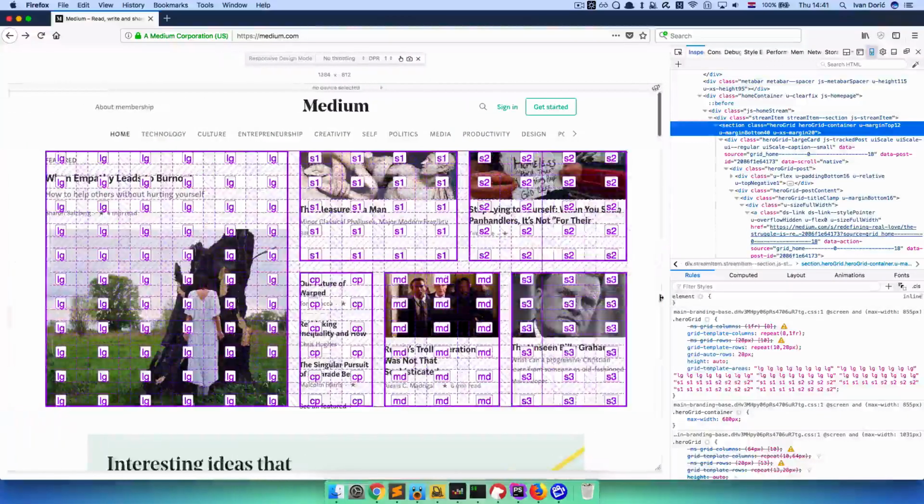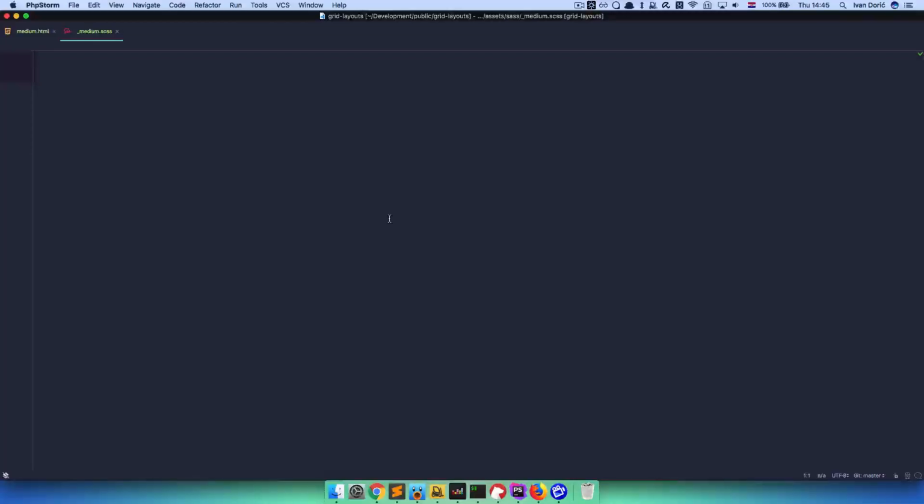As you can see, I'm using PHP Storm instead of Sublime Text this time. I've been using it for a while now, and the theme for this editor currently is Material Pale Night. So that's all I'm going to say about it. I know some of you guys will be interested in that, so here you go. It's PHP Storm, the theme is Material Pale Night. Okay, so let's get started.